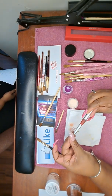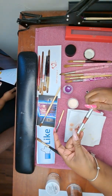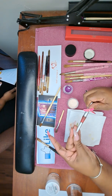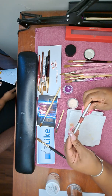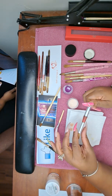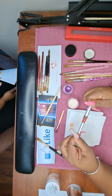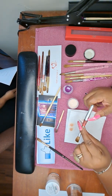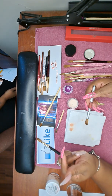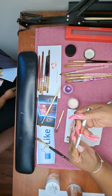This one, I used to live in Japan, so this was a brush that I found, and because I lived in Japan and I knew of the quality of products that come from Japan, I bought this brush. You can tell I use it a lot, and it was one of the brushes I used in the beginning, and I wasn't sophisticated at the time.